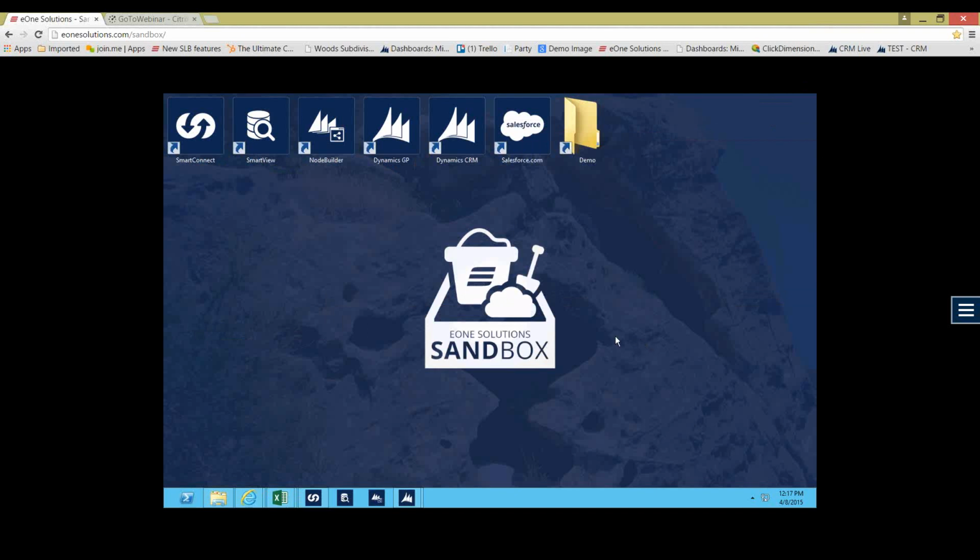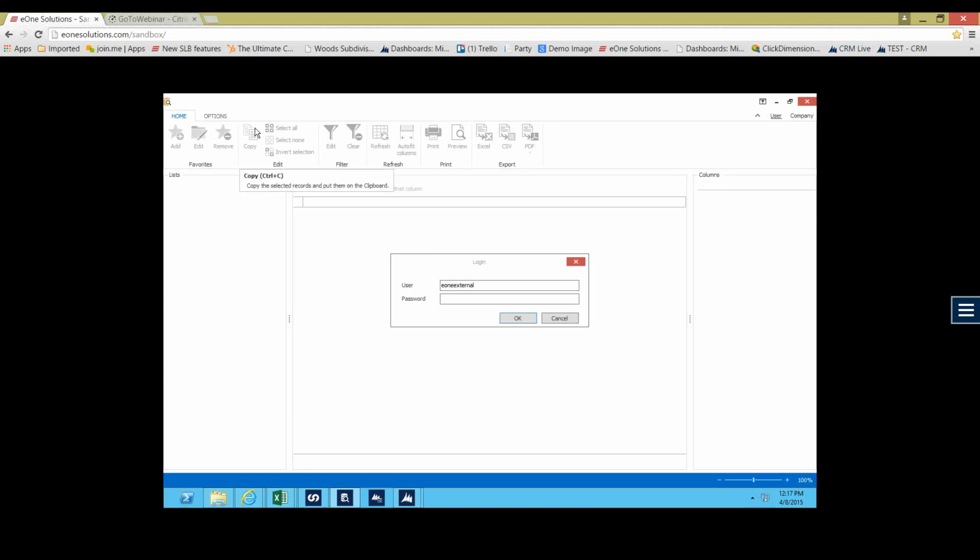Now, one more thing I'd like to point out before we move on and I pass this over to Nicole. When we started our session today, I mentioned that with SmartView, you actually wouldn't need to be logged into GP at all if you didn't want to. So for those of you that have users logged into GP for the sole purpose of seeing their Smartlists, you can cut out that user license and give them access to SmartView External, or the external functionality, as we call it, of SmartView.